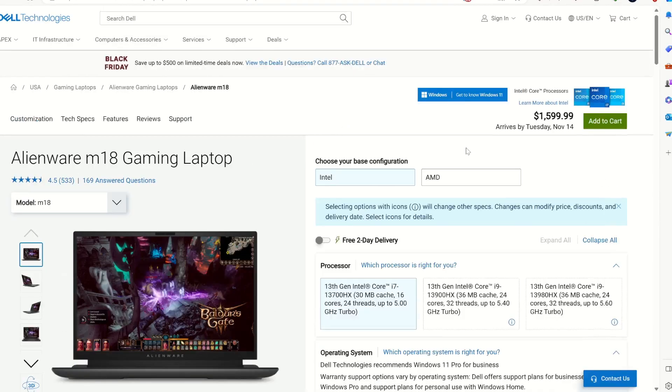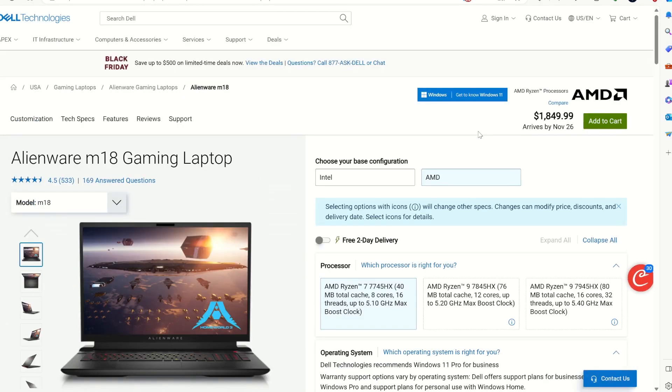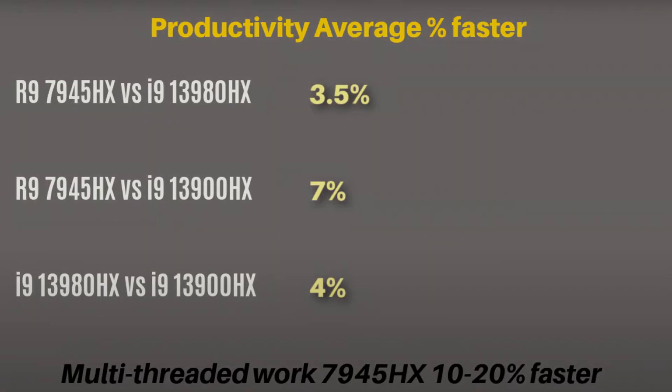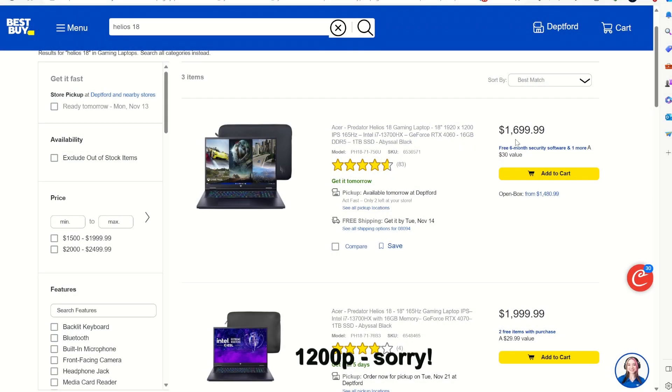Welcome back. So let's see how the Alienware M18 and the Helios 18 compare. The Alienware M18 can be configured with either an Intel or AMD CPU, which the Helios 18 cannot. I've already tested the Ryzen 9 7945HX in the ASUS Strix Scar 17, and found it was faster than the i9-13900HX in both gaming and highly threaded workloads. If you want to go with an RTX 4060, the M18 can be configured with a 1600p display, whilst the Helios 18 only has a 1080p panel, and the M18 is $100 cheaper, all else being equal.